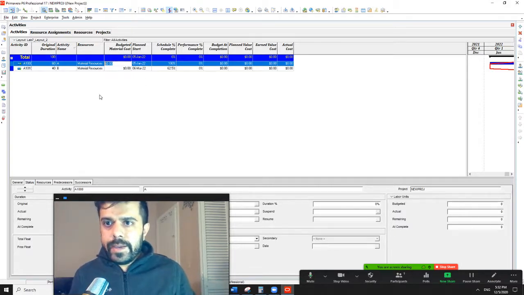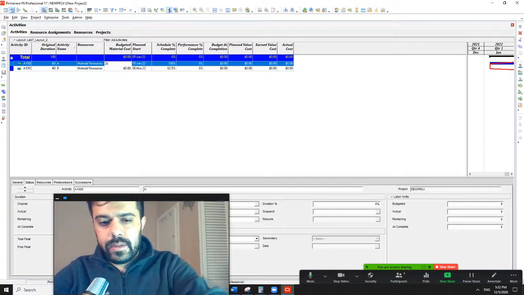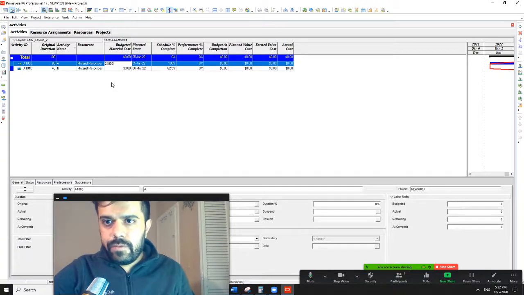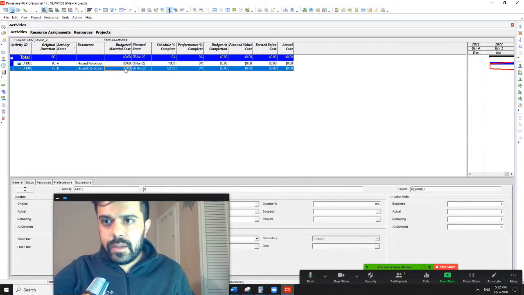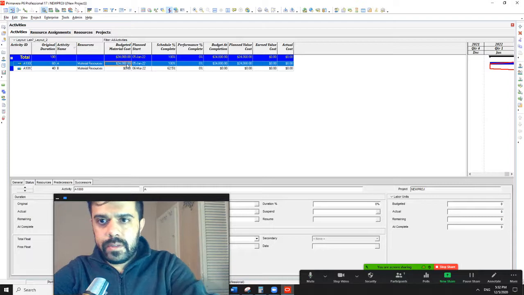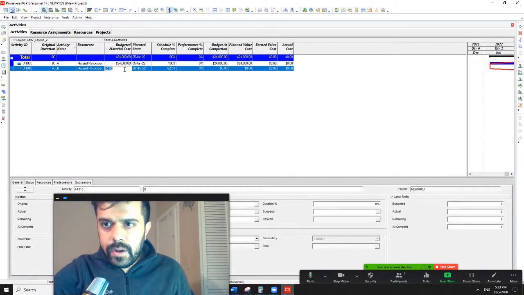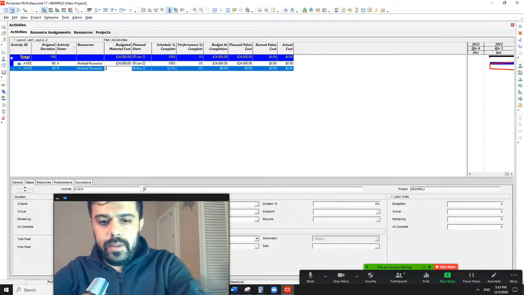So I guess the costs of them, I don't remember, but let's just say the first one takes $24,000, and the next one, 24,000 bucks, and the next one needs $20,000.